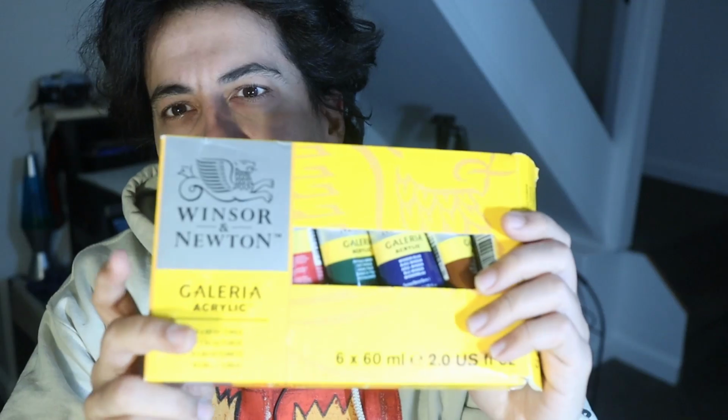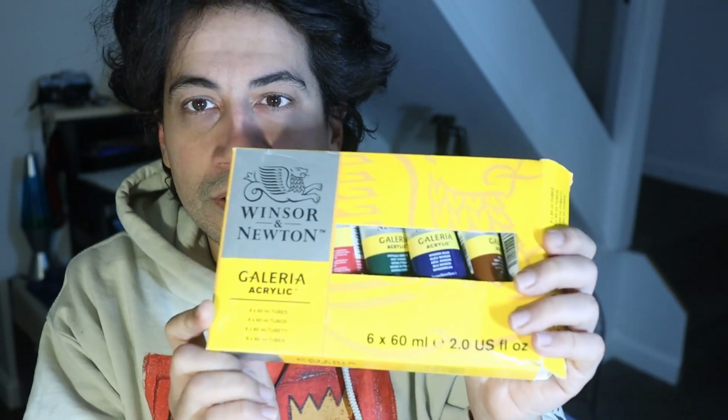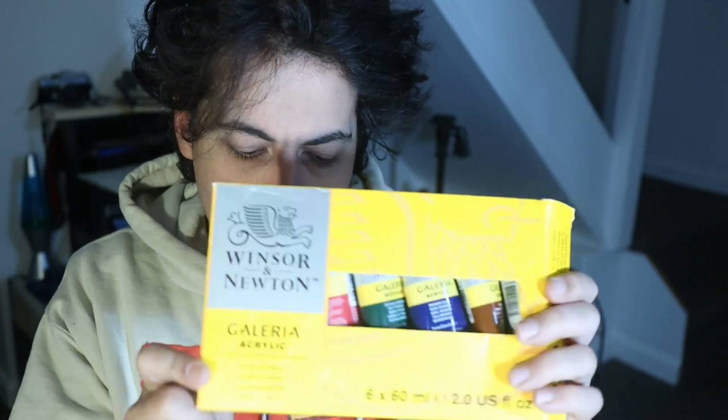So I wanted to do a review of this product that I just recently purchased at the Michael's Craft Store, which was the Windsor and Newton Galeria acrylic. So these are like level 2 compared to the other ones, the Liquitex that I also use. I use the Basics Liquitex and the Blix Studio brand.